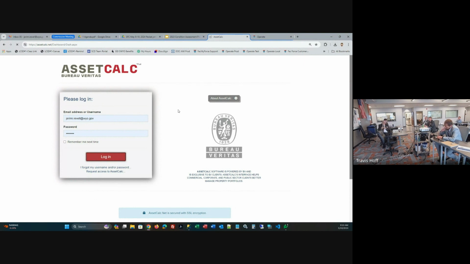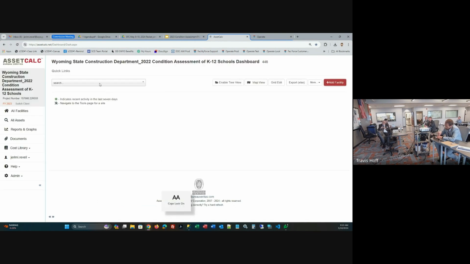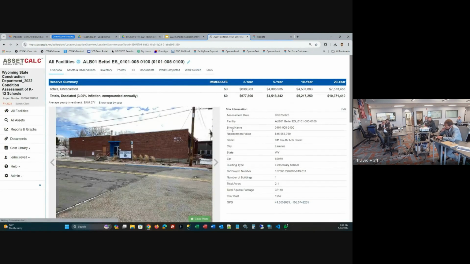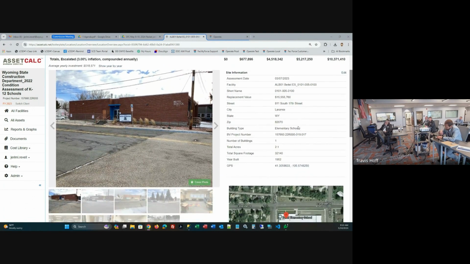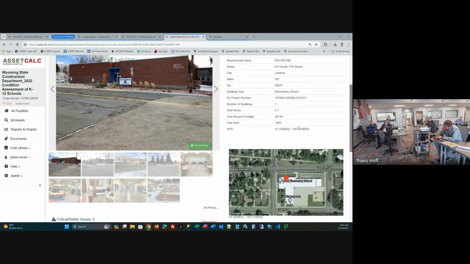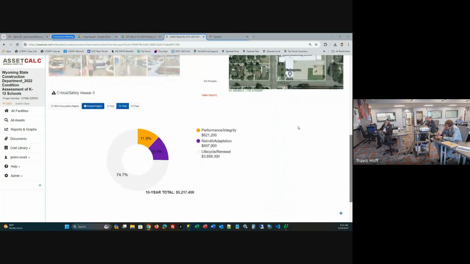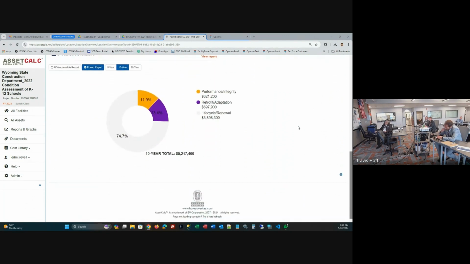And we've got JJ running this. This again is Bureau Veritas's software and database that we're getting into. Our intent, it may not look exactly like this in AIM, but all the information that you see is going to be available. This particular tab that he's got right now is just a general overview of that building. And it'll show you the immediate needs and some of the projected needs out. Shows you pictures. And it also breaks down the deficiencies by type.